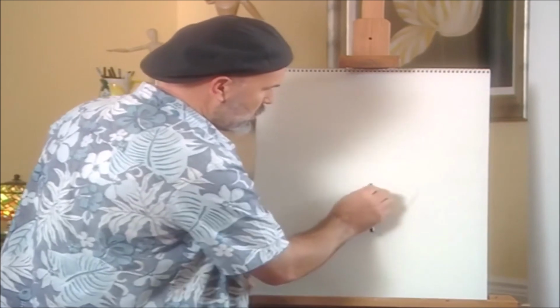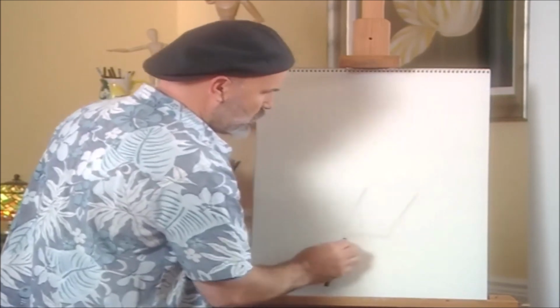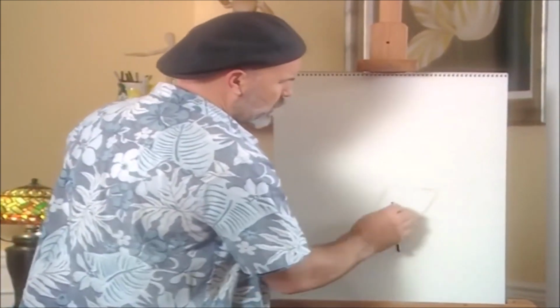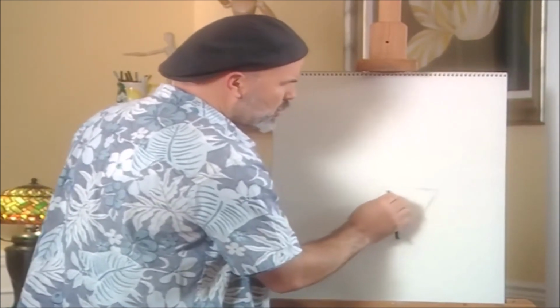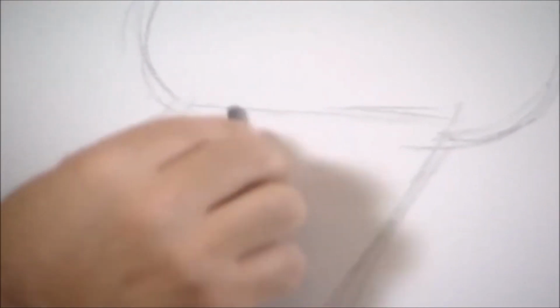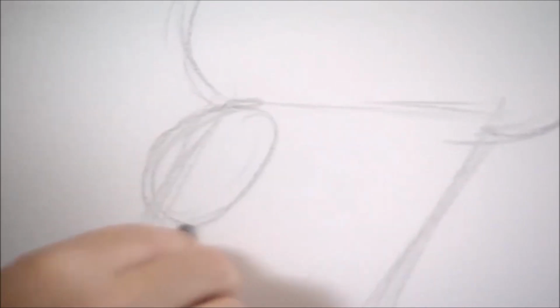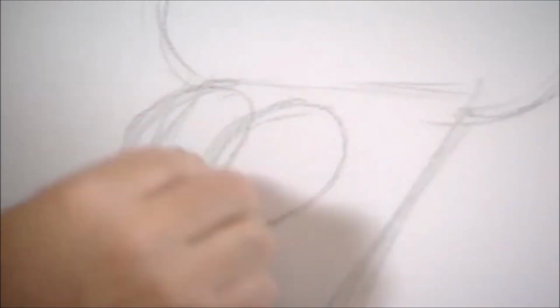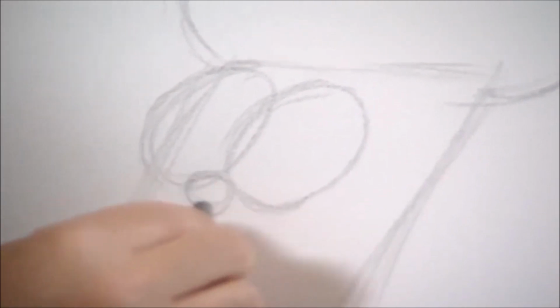I kind of have to find my place on the page here. There we go. That's a good size for Junior's body. And make him slanted a little bit, because that's some of the emotion we're talking about. And on top, he's got that little kind of a circle with a point. See that? Okay. And right, he's got two eyes, of course. We're going to put one off to the side, just like this, and one right next to it, because he's turned his head just a little bit. Okay. All right, in the middle, let's put his nose. He's got a little button nose.